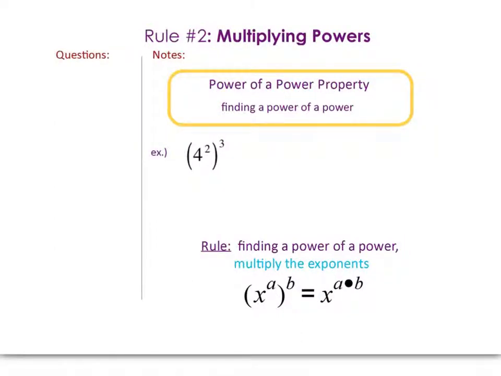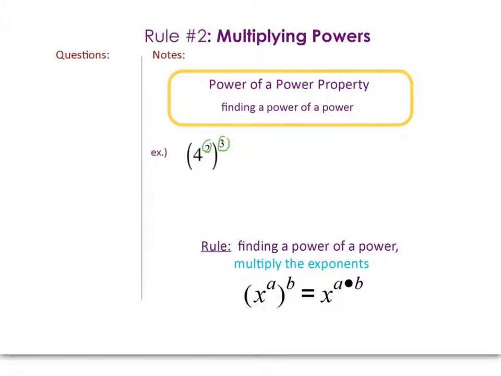Hello, so today we're going to be talking about rule number 2 and 3 for exponents. If you have not watched my adding exponents video, please do so because it's the first step in order to solve these problems with exponents, multi-step exponent problems. Today we're talking about power of a power property, meaning I have some power being raised to another power.